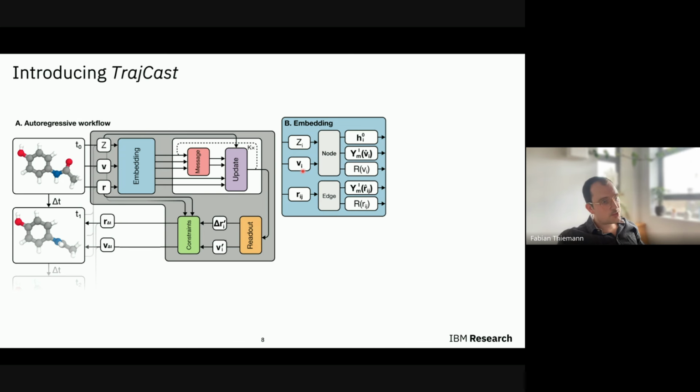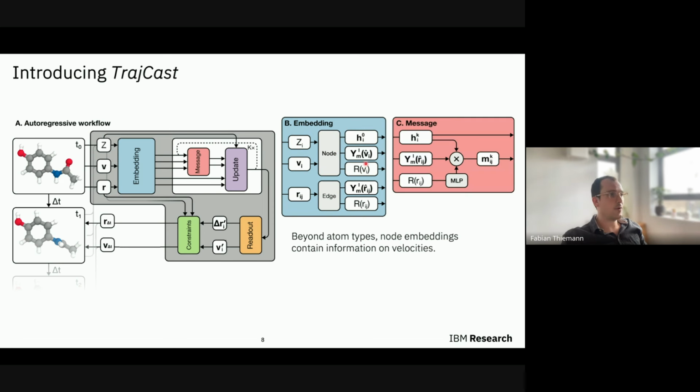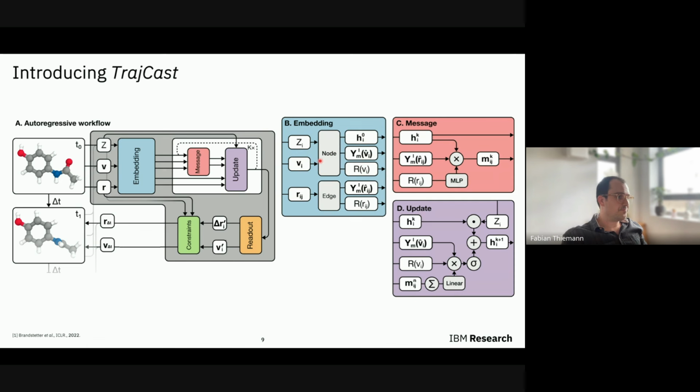Here we can also leverage the velocities, because we can take the radial basis embeddings, but we can also incorporate higher order features in the initial node embeddings. With this, we can enter the message passing already having information about the velocities of each node separately. Then this is very similar to message passing in the NequIP architecture. We're just learning the topology, what atoms are around us and what attributes they have. But in this case, we also have the knowledge of the velocities from the previous stage. And then we go to the update. We basically take these messages.